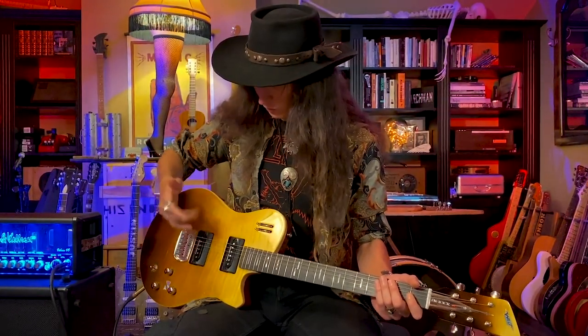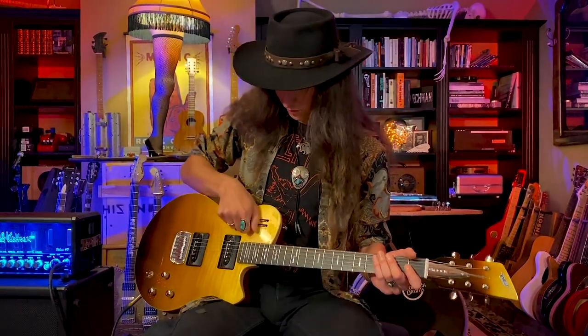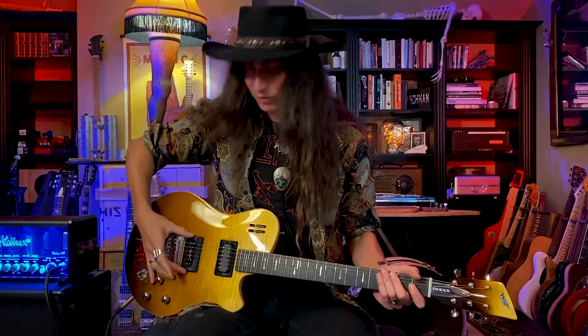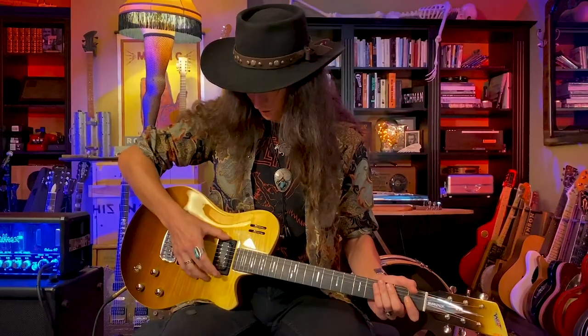And what I like about this is there's nothing being approximated, nothing being digitally done. This is all analog. You're literally changing the pickup that the electronics are being wired to. And then if you want to switch that, let's say you want something a little beefier or something more like a Les Paul tone, I'm going to move both of these to the middle here. And now I've got this 59 style humbucker pickup here, and then this humbucker here on the neck, and it'll be a totally different guitar.